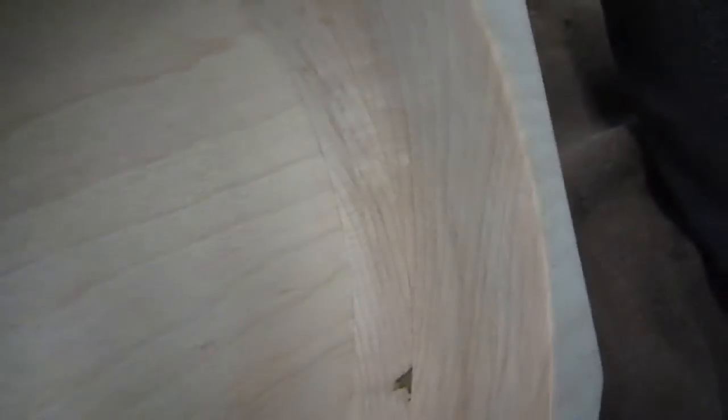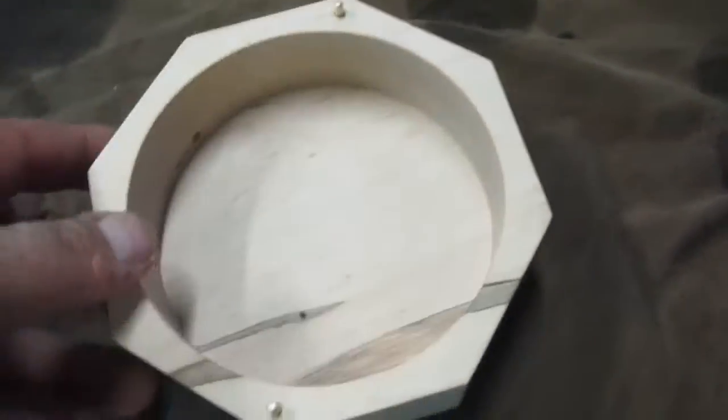And the edge also cut with a router. You can start to see some of that ambrosia. We find the most interesting part of this, probably, who knows? It's all got a lot of interesting sides, because what's nice about the 8 sides is you get to see basically every part of this type of grain. So you get an end grain, side grain, angle grain. I think it's going to look really interesting.